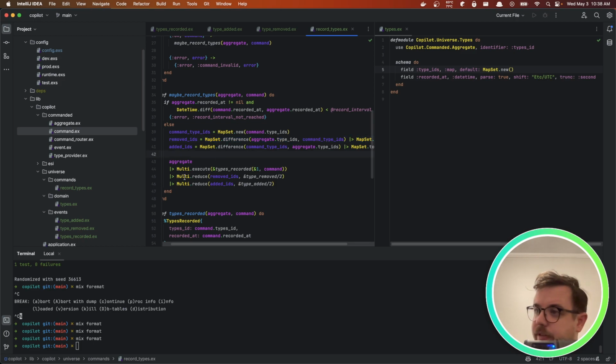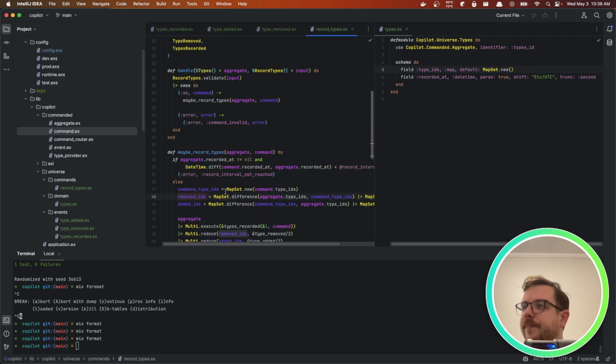It's much more readable to say reduce the removed IDs and type, call the function type removed. Much more readable that way.